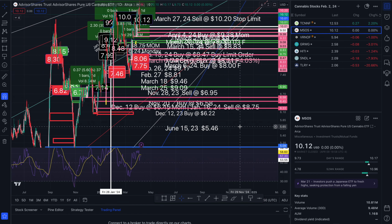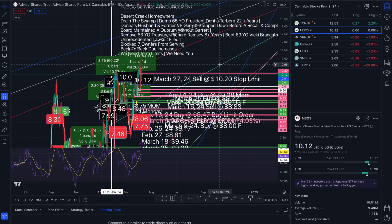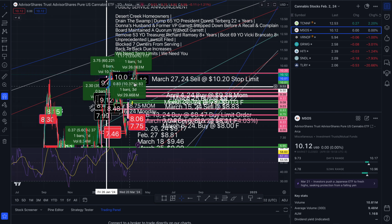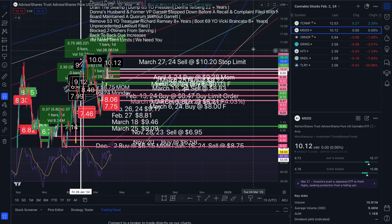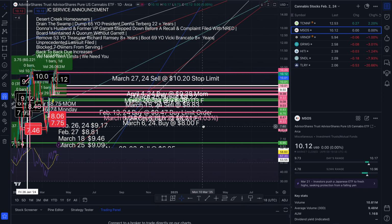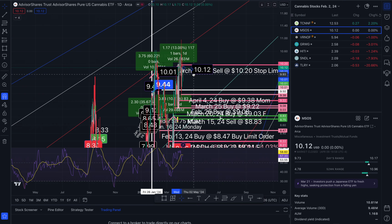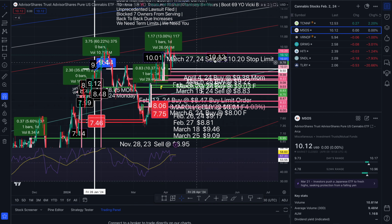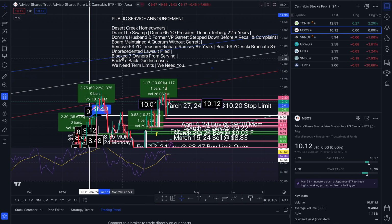The lowest I bought this at was at 6.22, and I don't even know, right here, 9.08. Oh no, I've sold out of these, but I forgot to put the green lines across. All right. On the daily, where are we? 10.12. Oh, see my thingy. See, I switched time frames and I don't know where my, oh, it's right here. 10.12. All right. On the daily, overextended gets us to roughly 10.71, and above that 11.71.